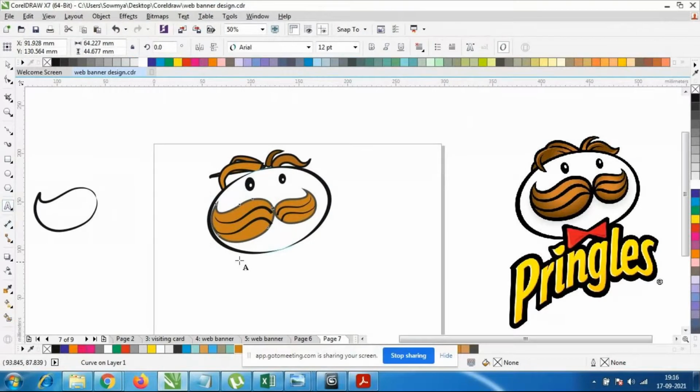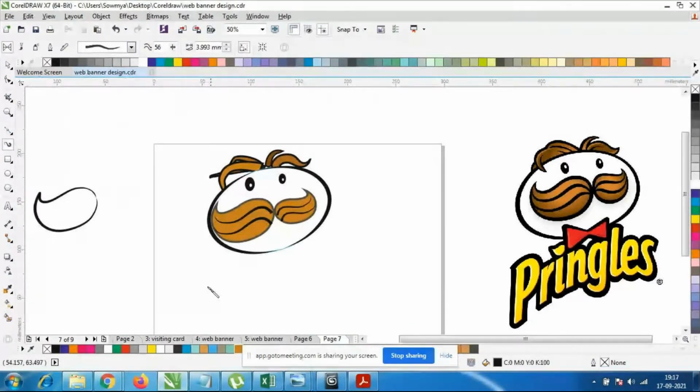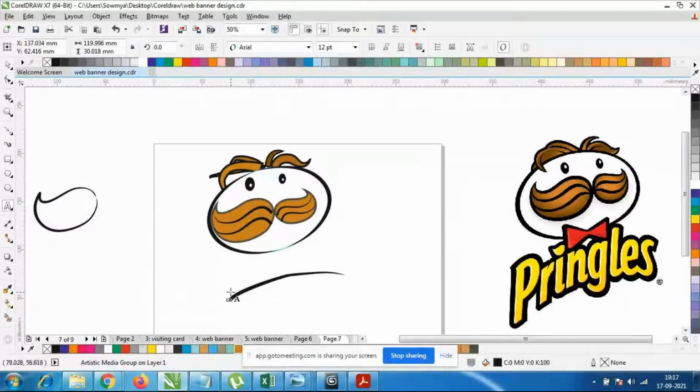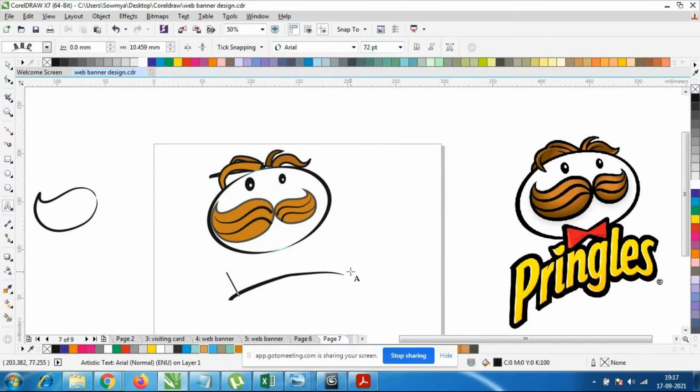Okay. So we have to add the text for this. See here how they have written the text also. So we have to go to again the Bezier tool, otherwise the artistic media tool. The text we have to add on a curve. See, it has come exactly on this kind of curve. So we have to go to the type on path tool. Okay, so here we have an option, Pringles. Okay, yeah, it didn't take. Okay, so whenever this option comes, that time only we have to type it. Okay, Pringles. It has come.